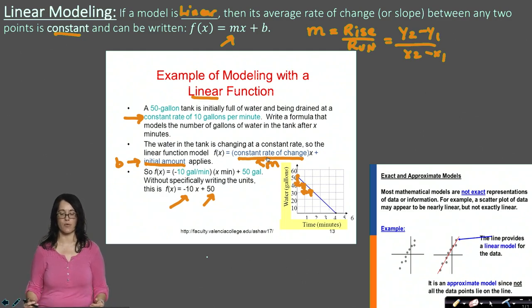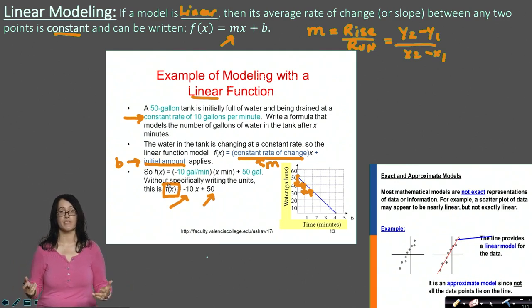You can now answer any question like, when would the tank only hold, let's say, 20 gallons, right? You could put 20 gallons on the left, and you could then solve for x. I could ask you a question about at this x value, how many gallons are in the tank. So any of those types of questions. I could give you an input, you could give me an output, and vice versa. So that's the beauty of a model.